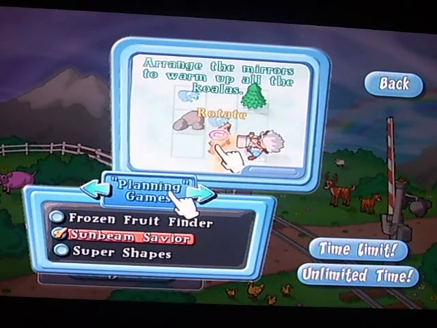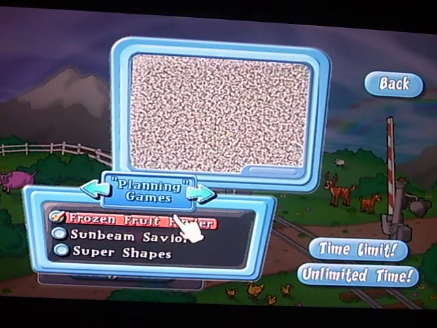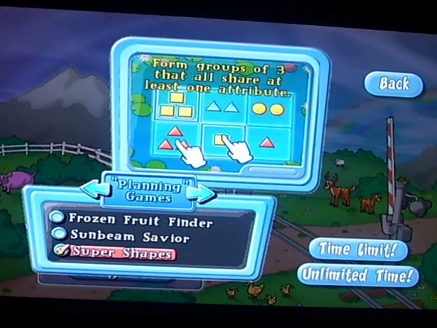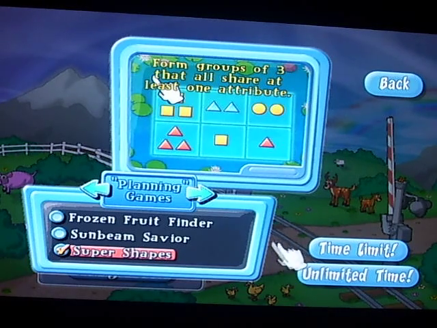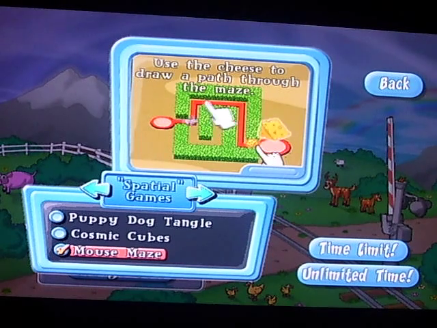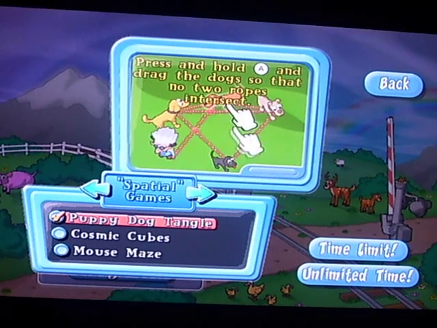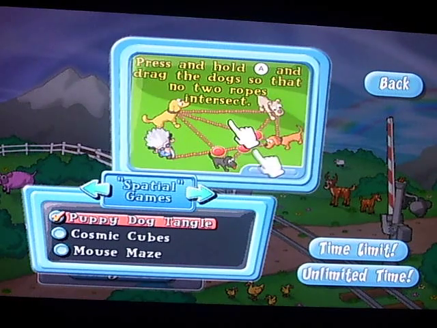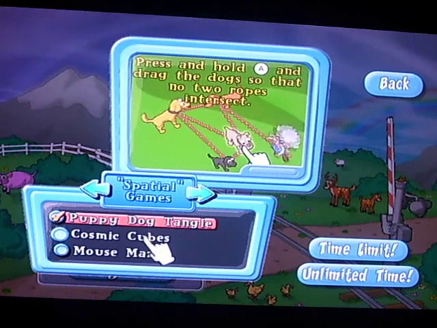So they are broken up into these different types. You've got planning games, which has the one with the monkey. This one you are matching, you have to match 3 squares that have similar attributes. Spatial games where you have this maze, you use the pointer to direct the mouse through the maze to get the cheese. And in this one, you have these dogs, and you grab characters and you move them around to untangle them so that none of the leashes are crossing over each other.